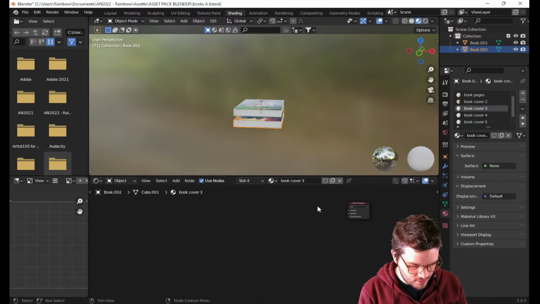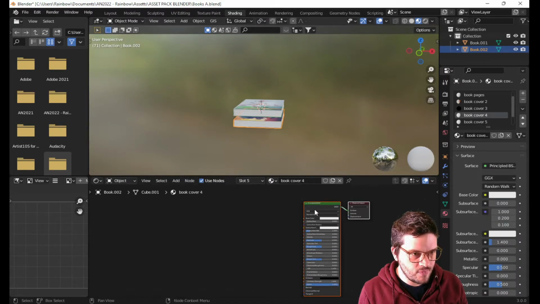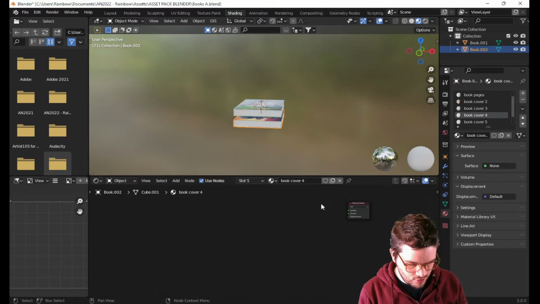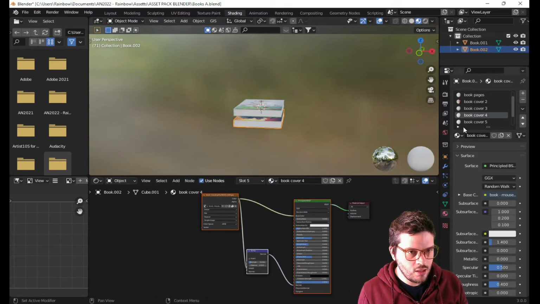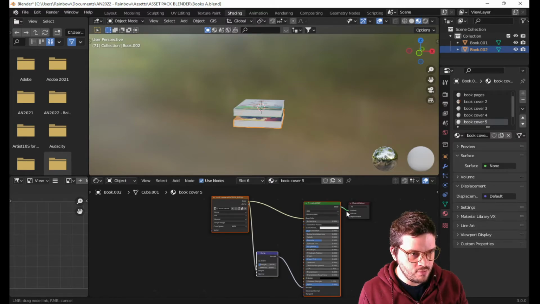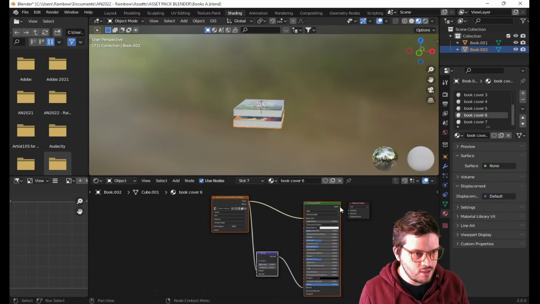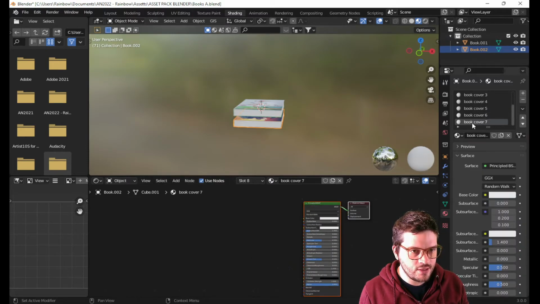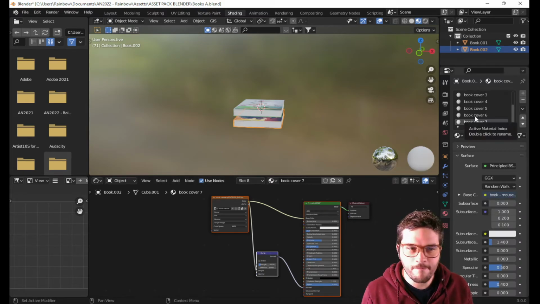Alright, starting with number 3. I'm going to delete this and paste. Let's do that a couple times. Delete, paste. And delete, paste. This will make it a little bit harder for me to keep track of which ones I've done and which ones I have not. But I believe in myself. So let's just go with it. This will actually work out for me in a moment. Let's see what I'm talking about.